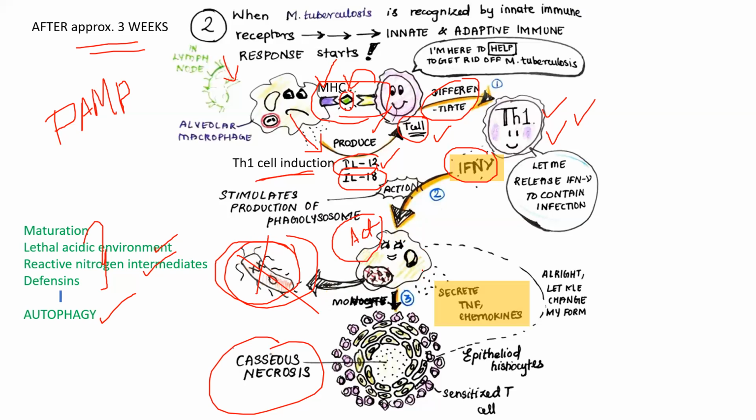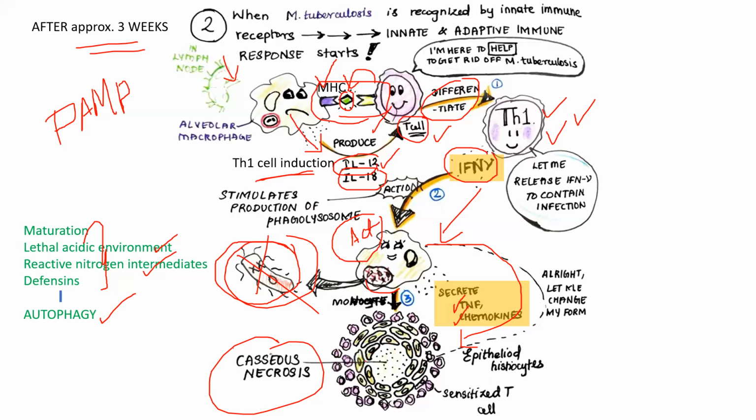Well, activated macrophages mean that under the influence of interferon gamma, these macrophages change their shape, change their form, or differentiate into these epithelioid histiocytes. You can see these cells grouping around the area of necrosis, which we'll come to later. Okay, now caseous necrosis is caused by these activated macrophages, which secrete tumor necrosis factor and chemokines, which results in the formation of caseous necrosis. Caseous meaning it looks cheesy in gross appearance.